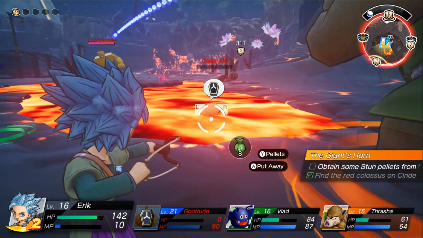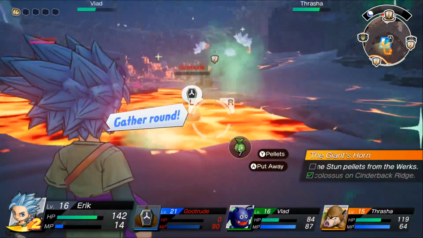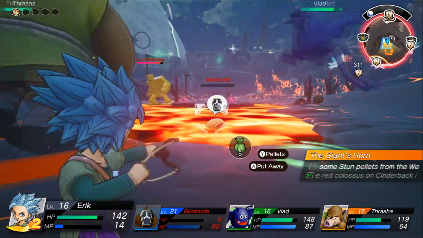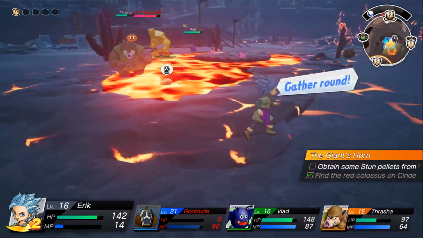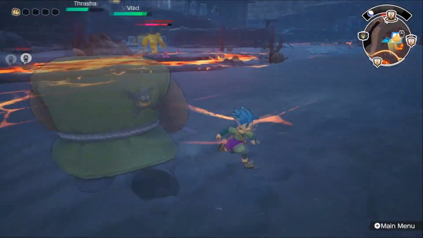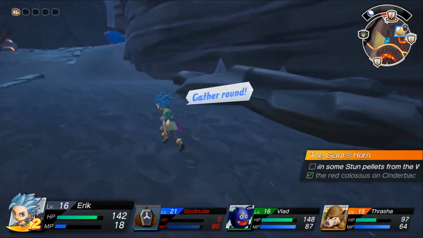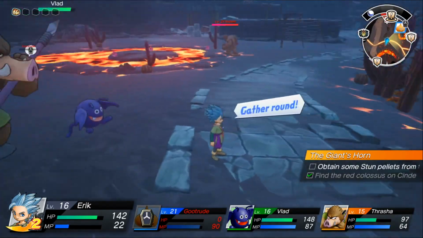Are you sure you want to fight that? No, you idiots! You alright? Are you sure you want to fight that? No. Oh my god, they don't listen, bro. I can't heal her because I don't have any MP. Are you sure you want to fight? No! Stop it! Stop trying to fight him!